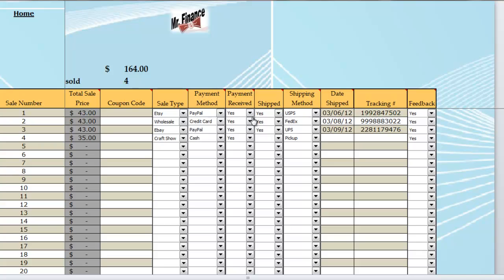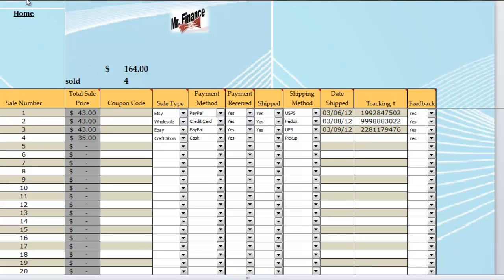Under payments received, you can select yes or no, and whether you've shipped it, yes or no, and by what method. Then you have the date shipped and a tracking number, so if something happens between when you shipped it and when it's delivered, you have a way to prove to your customer that you did ship it. Then you also have a yes or no for your feedback.